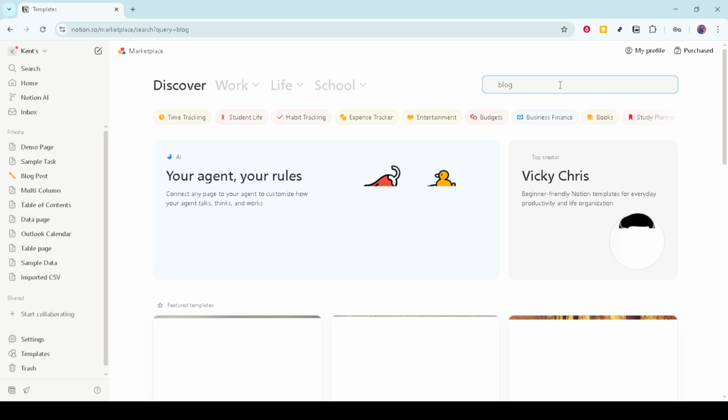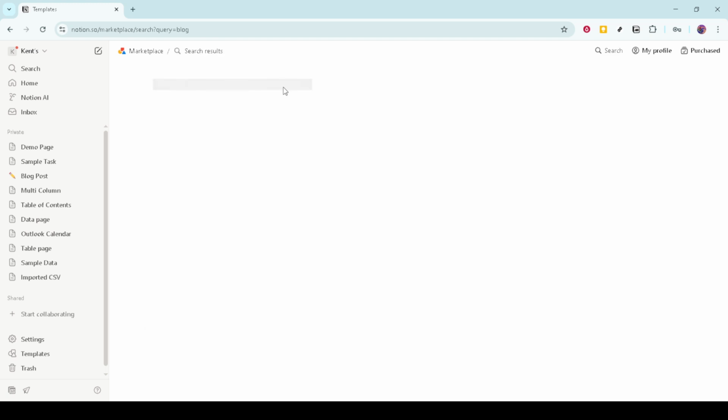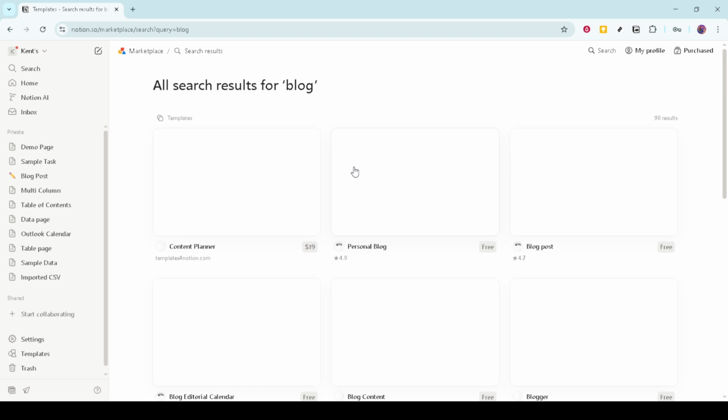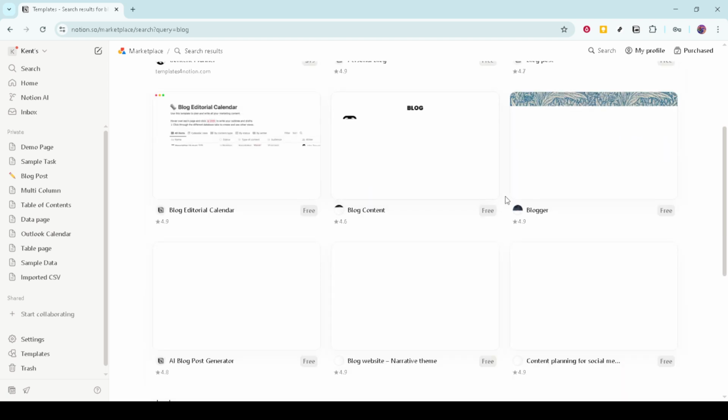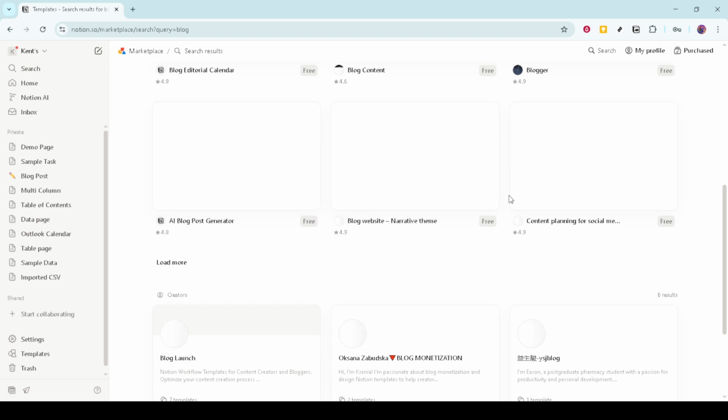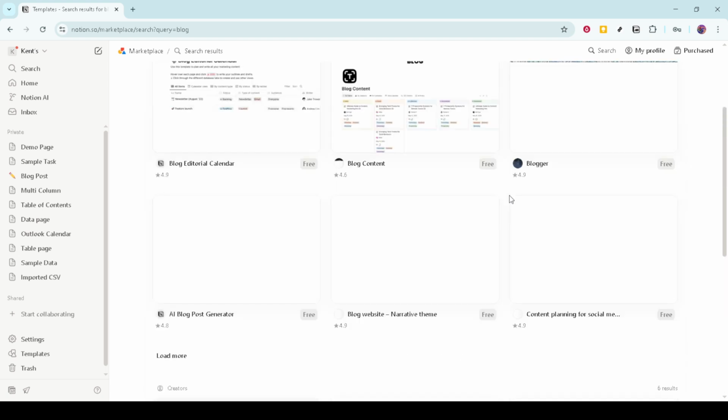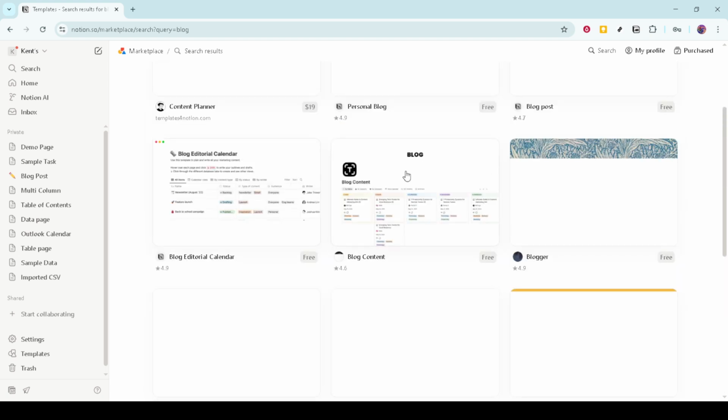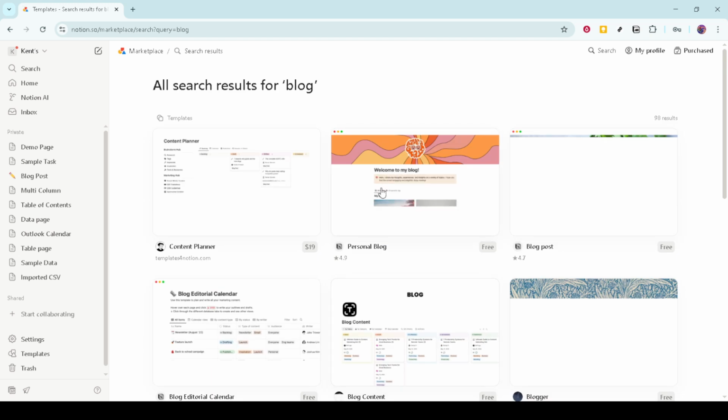Now, it's time to add content to your page. Notion is quite versatile in this regard, allowing you to seamlessly integrate text, images, tables, and much more. Just click anywhere on the page to start typing or to insert other elements. Take your time at this stage and play around with the options to get a feel for how you want your blog to appear. The more engaging your content, the more likely your audience will be to appreciate it.